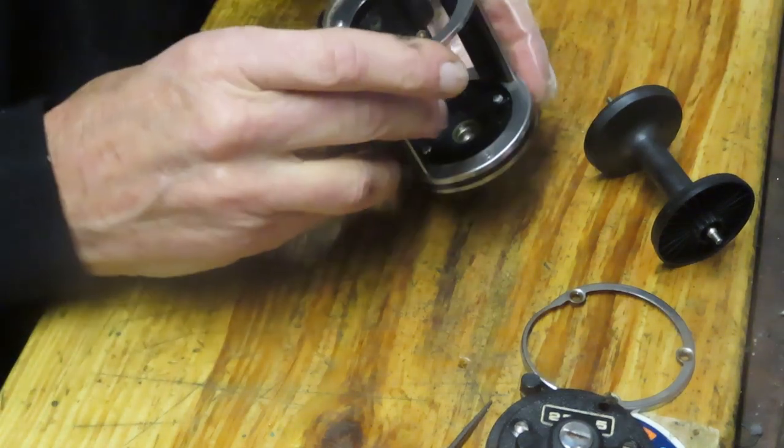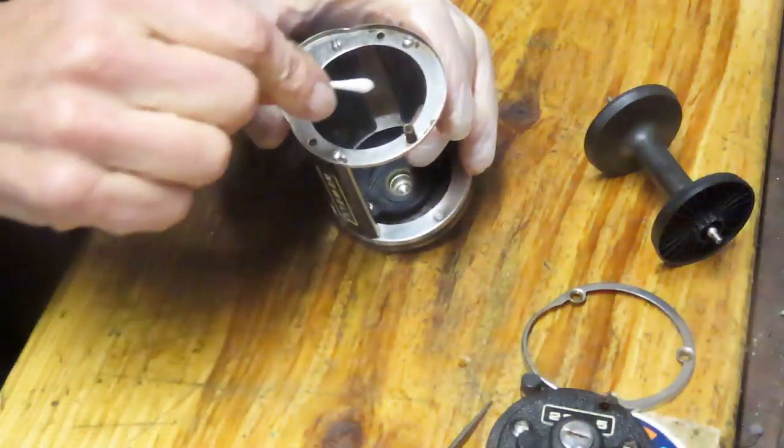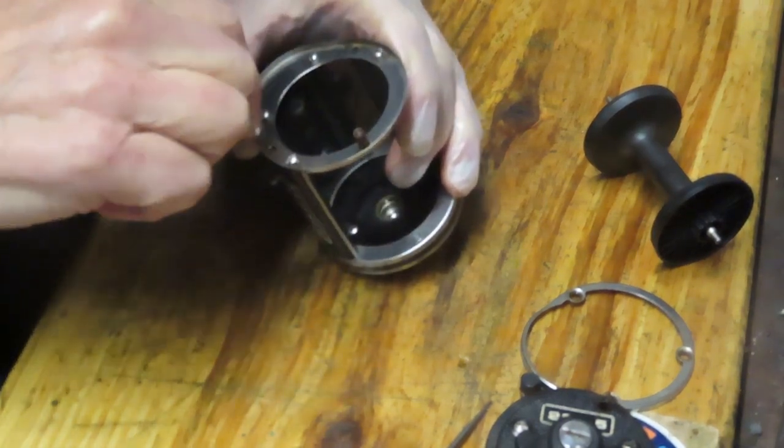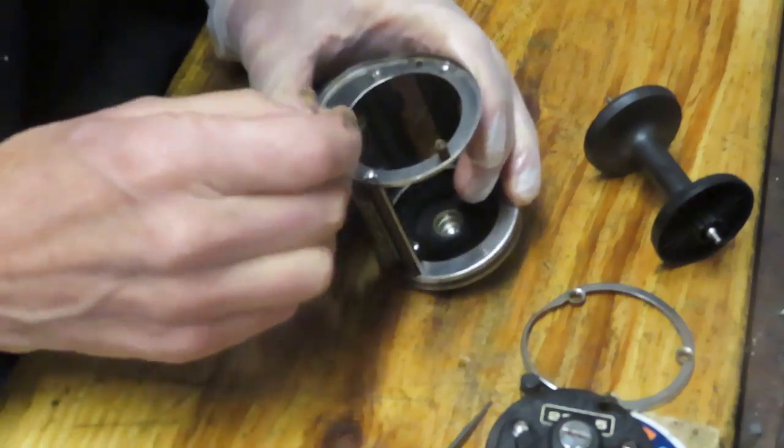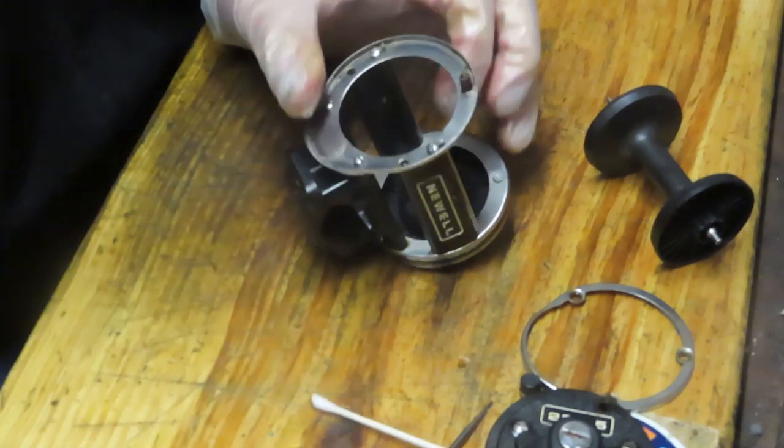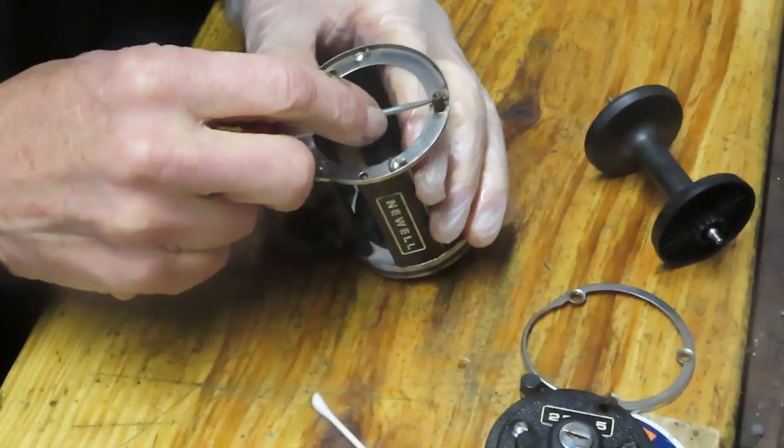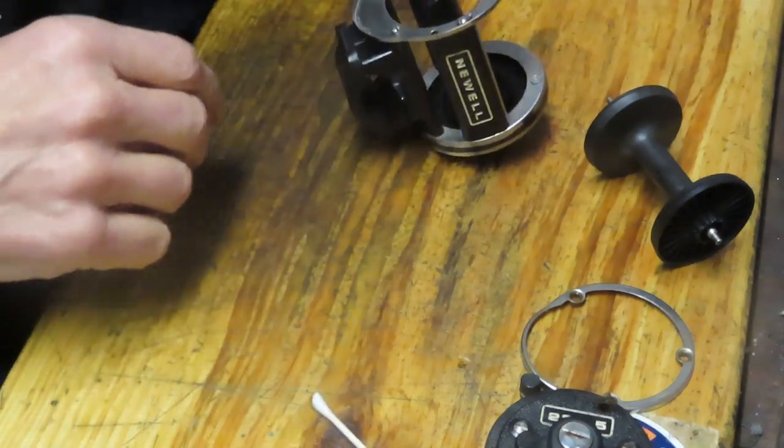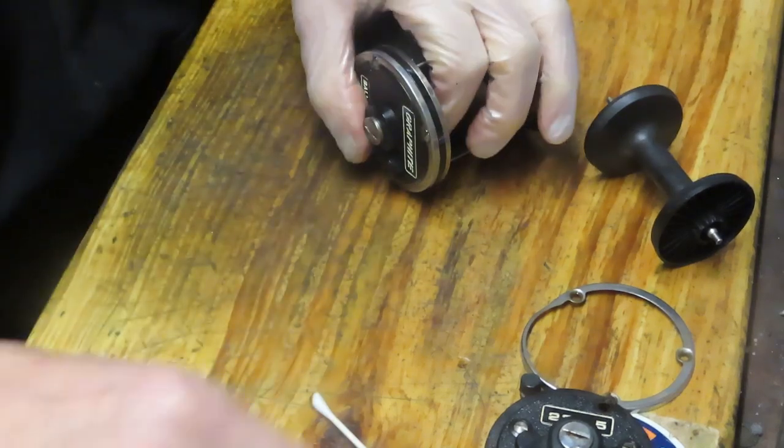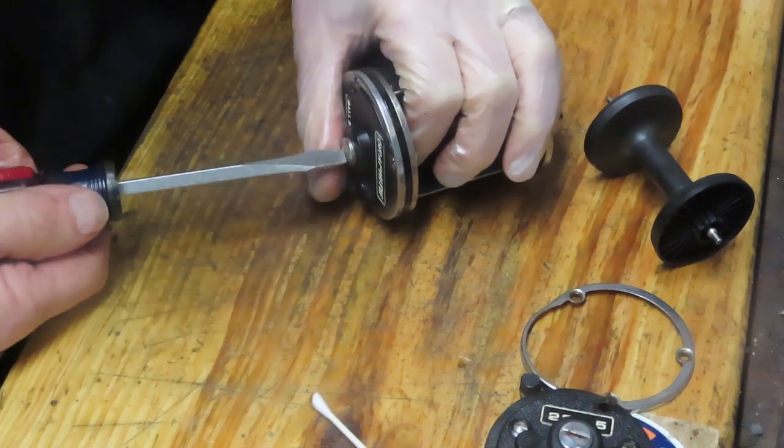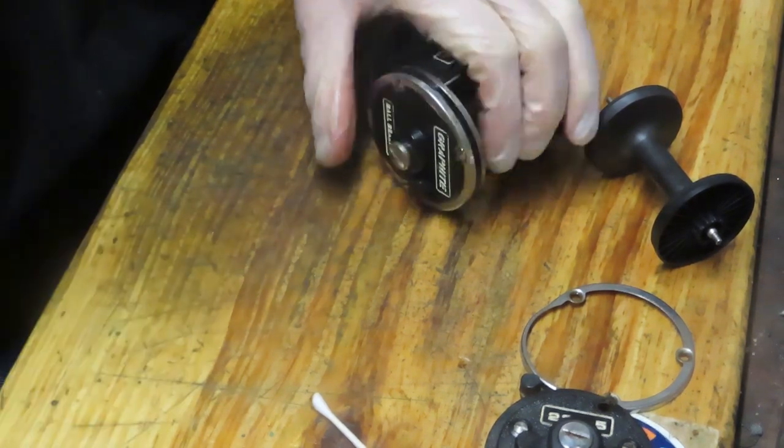The only importance about that bearing is when I do a reel repair for a customer, I like to return the parts that were replaced. I have no use for them. They're worn, and it shows the customer that yes indeed you did replace the parts, you didn't just say you replaced them. Unfortunately there are some folks out there that say they service the reel or replace parts, and I get reels that were just serviced last year and it's obvious somebody just threw a couple drops of grease somewhere but never serviced the reel.